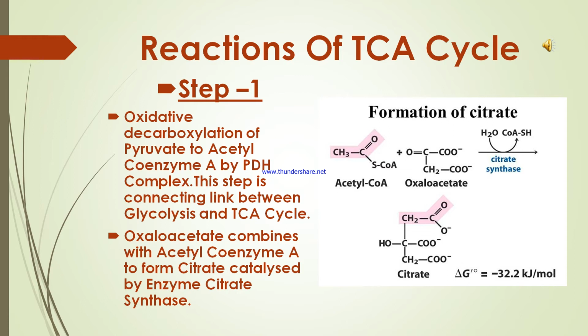Now let's study the reactions of TCA cycle. In step 1, there is oxidative decarboxylation of pyruvate to acetyl coenzyme A by PDH complex. This step is the connecting link between glycolysis and TCA cycle. Oxaloacetate combines with acetyl coenzyme A to form citrate, catalyzed by the enzyme citrate synthase.